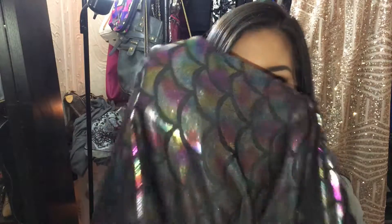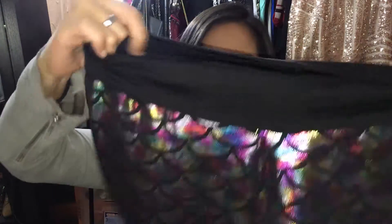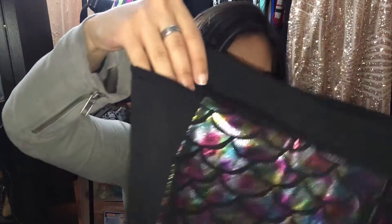I bought a pair of leggings on Amazon. I wore these to the Tough Mudder — me and my friends were the 'Murky Mermaids' — so I found these mermaid-style rainbow leggings. They actually have a pocket on each side for your phone or car keys. They're not see-through but they are on the thinner side. Obviously they had some wear and tear from the Tough Mudder; I got a couple of holes because I was going through barbed wire and a swamp. It was intense but a lot of fun.